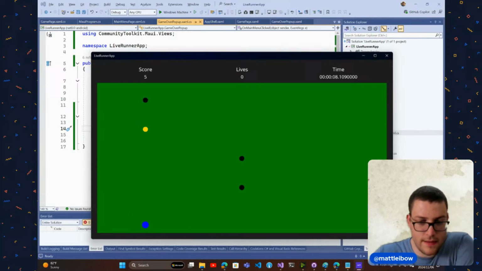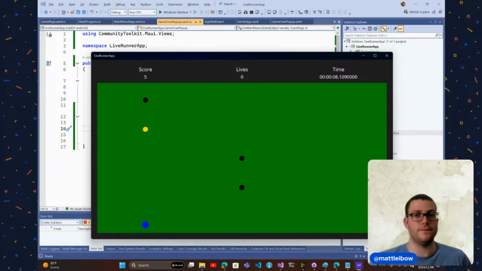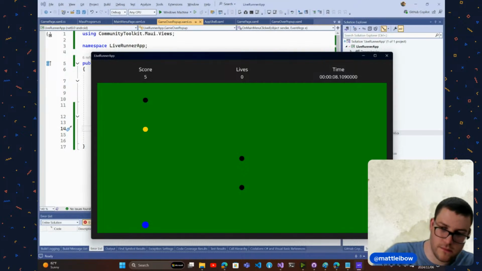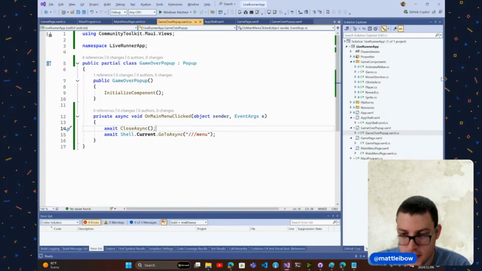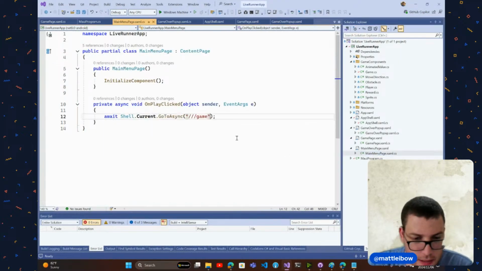Okay. It's paused. Hmm. Showing the same page again. That's because it's in Shell, right? Technically, I would need to create a new page. I wonder how that works. So if you click main menu and you click go to game, it's almost like it's a tab, swapping between two tabs, and the game is over.